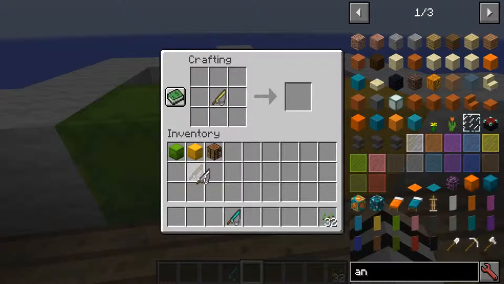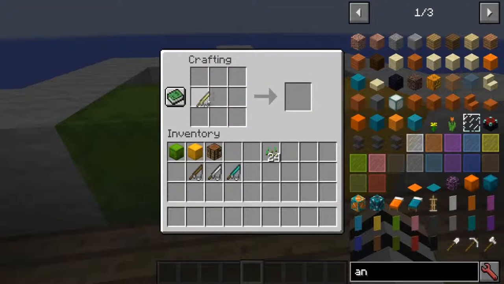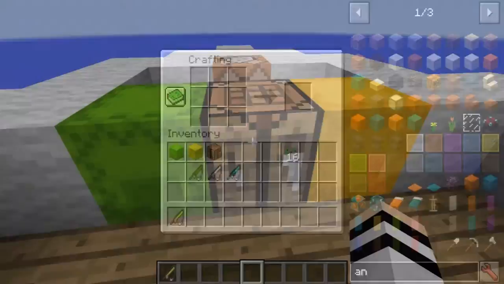So in order to catch fish, you will have to add some bait, which is seeds. So you can add as many seeds as you want. It says bait 8 of seeds, so you have 8 seeds in there, and then you can add even more if you want to, and then it will be 16. So it will work the same.